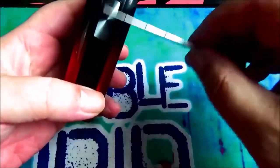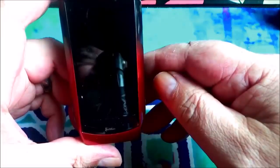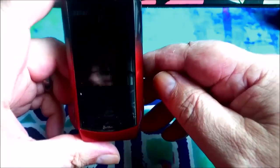You've also got your large fire button there, which, if you look at that fire button, actually I didn't mention this in my written review, but it's only the top part of the fire button that actually fires, if you know what I mean. Yeah, there you go. Wide screen there, or a fairly wide screen. 2-inch TFT full colour display on here.